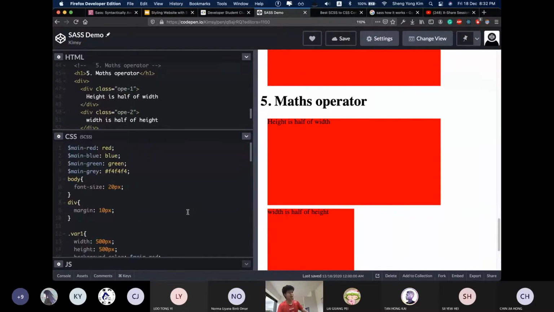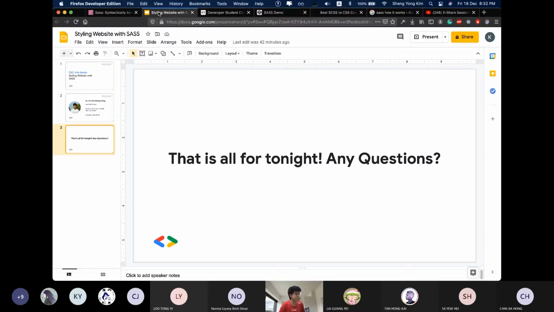You need to install a compiler, but the file name is actually SCSS, because SASS requires very strict indentation rules. For example, if you put two indents, it can't work. In SCSS, if I do it like this, it also works. But in SASS it's very strict, it can't work. So that's why I really encourage everyone to use SCSS. You just need to put the braces here. Any more questions?